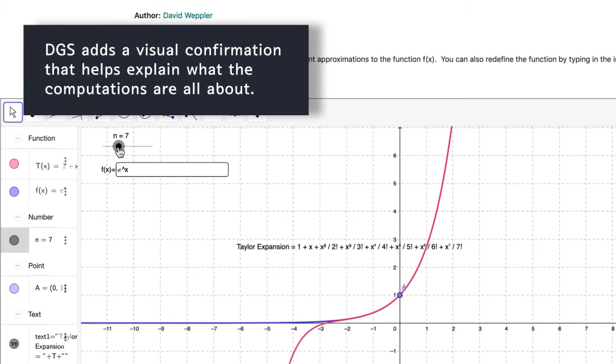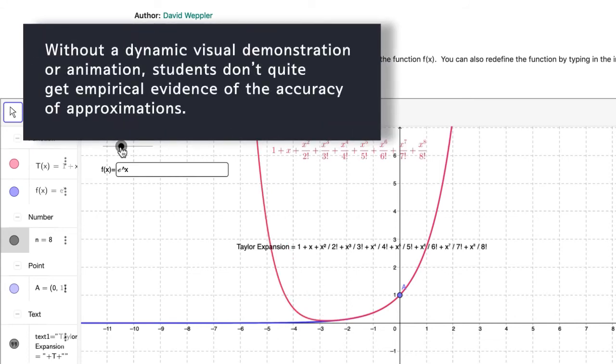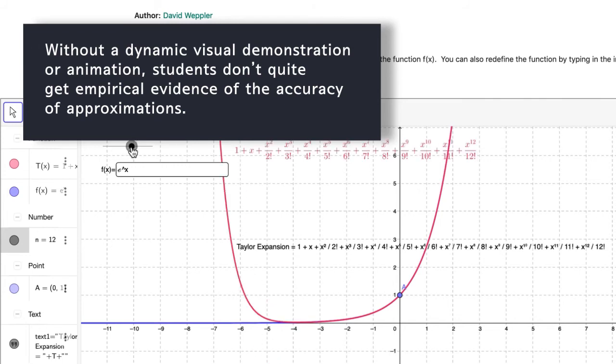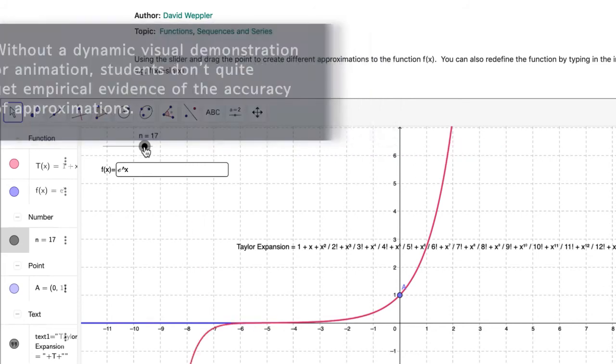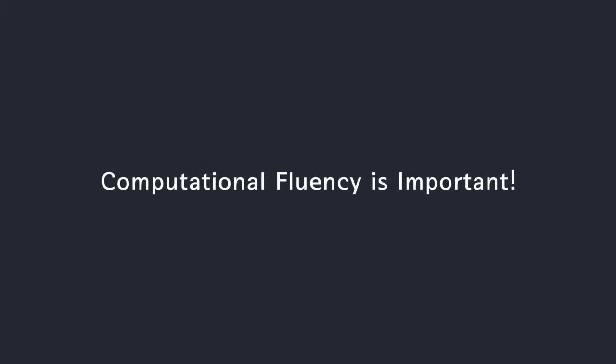As I mentioned earlier, without a dynamic visual demonstration or animation, students don't quite get empirical evidence of the accuracy of approximations. With DGS, they do. Definitely, Kitty. Computational fluency is important.